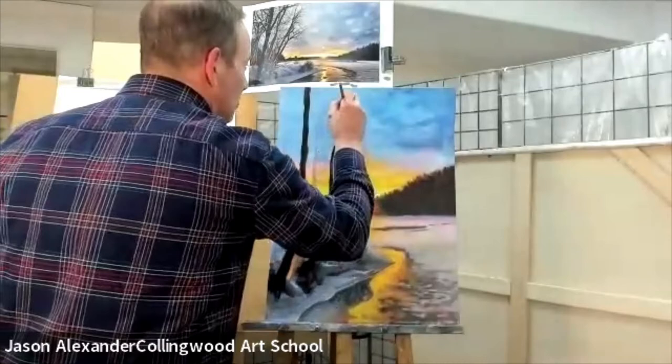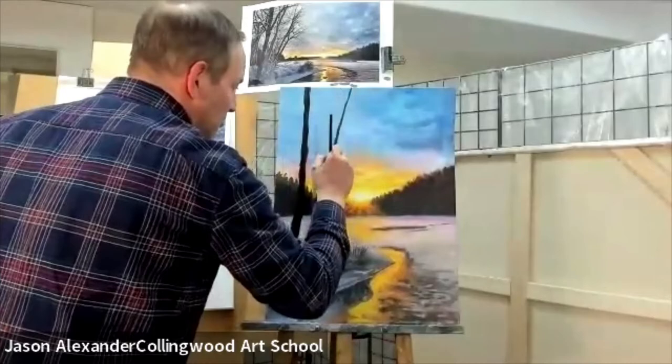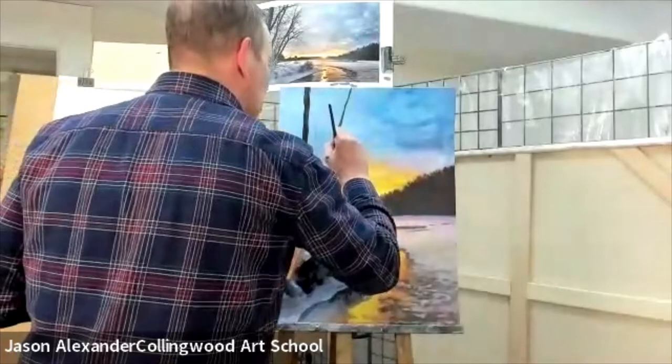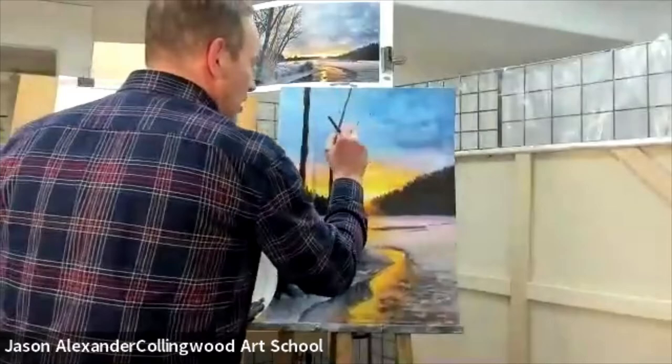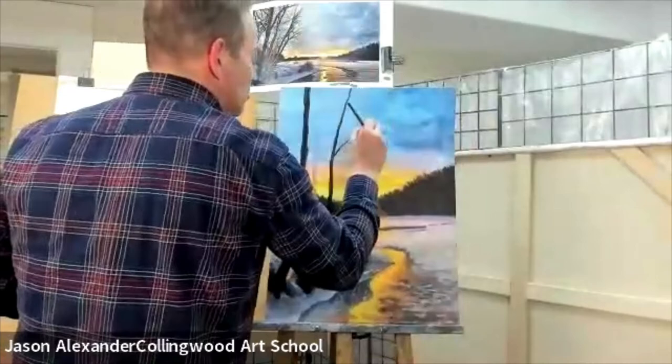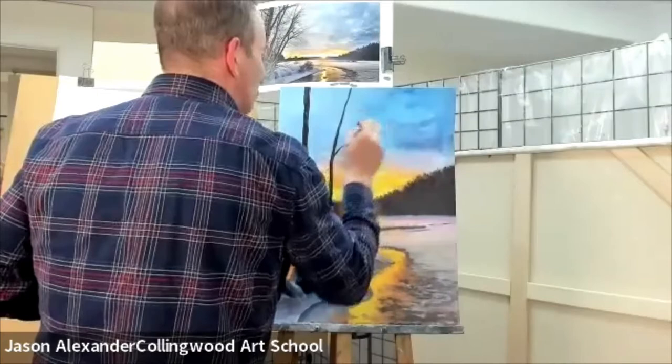It's arcing, so I'm going to soften the arc. Again, I'm trying to keep it thin at the top and thick at the bottom. This brush is allowing the paint to spread really, really well. It's a habit where if I don't get paint off the edge of the brush, I don't push harder. I come back and reload the brush and put all the paint back to the front of the brush again. And then I can continue my stroke, right? Now these branches are coming down and kind of arcing as well, and there's so many small little branches that we're just gonna put the essence of the branches.